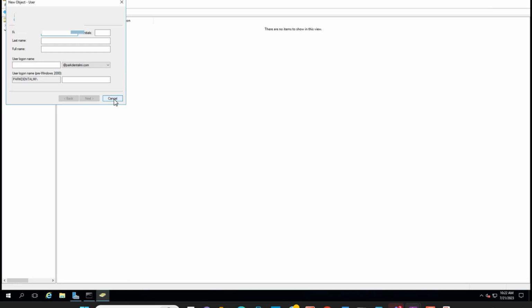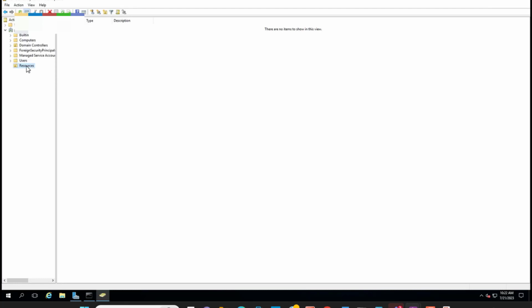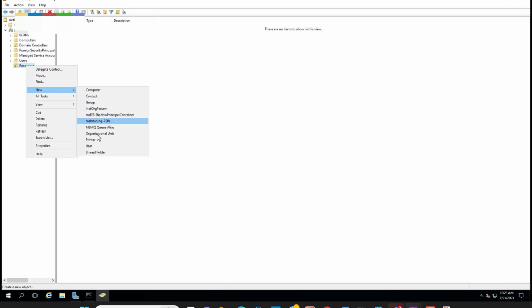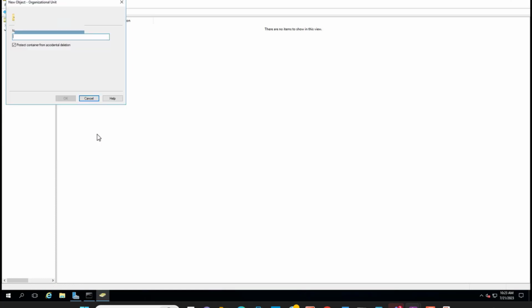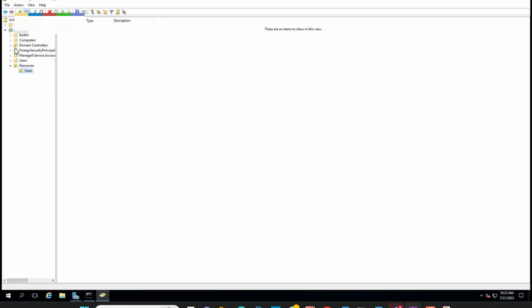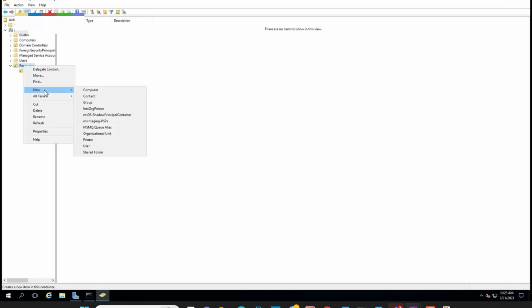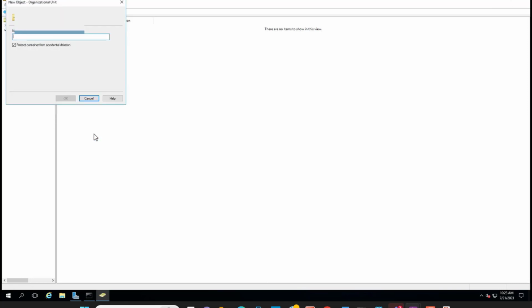So in the resources, I will create a new organizational unit and I will name it users. So I will create users here. If you create your Active Directory users and computers in a good structure, then it will be more flexible and easier for you to manage later on.